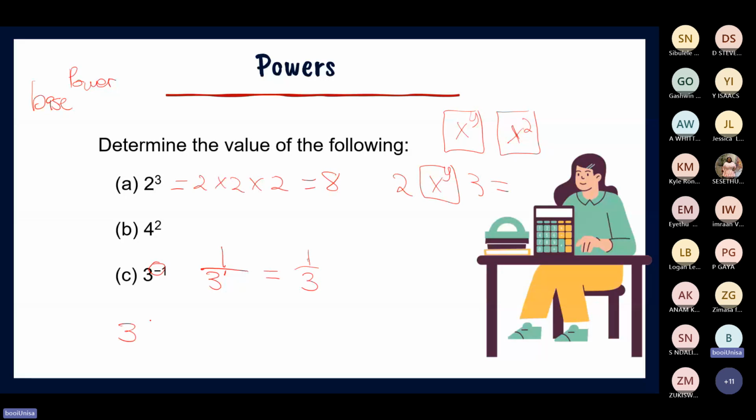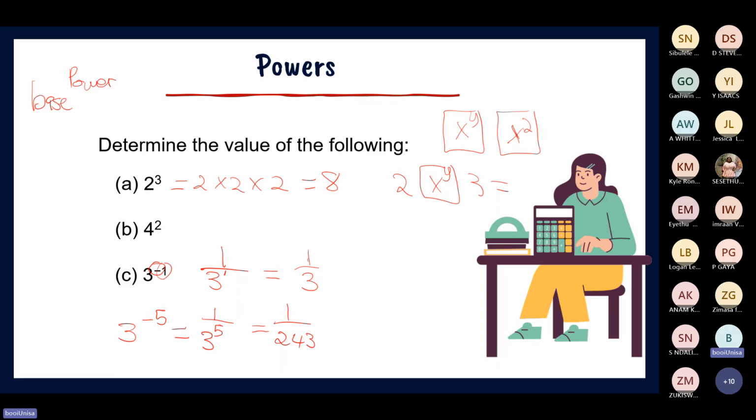So it means 3 to the power of a negative 1 is the same as 1 over 3. What about 3 to the power of negative 5? It doesn't change anything. The same way as I did it, 3 to the power of -1 was 1 over 3 to the power of 1. So 3 to the power of -5 will also be 1 over, it's a reciprocal, 3 to the power of 5. And we know that 3 to the power of 5 is 3 multiplied by itself 5 times, which equals 243.